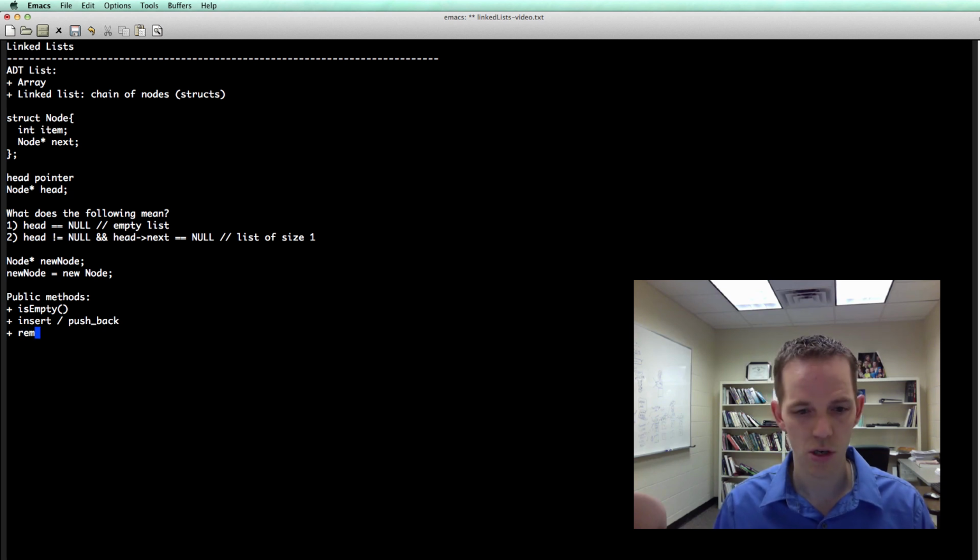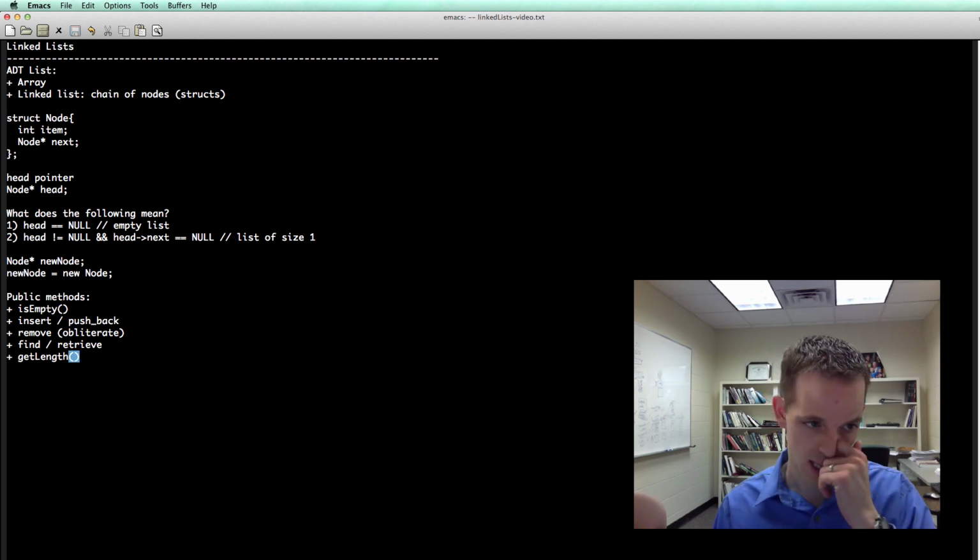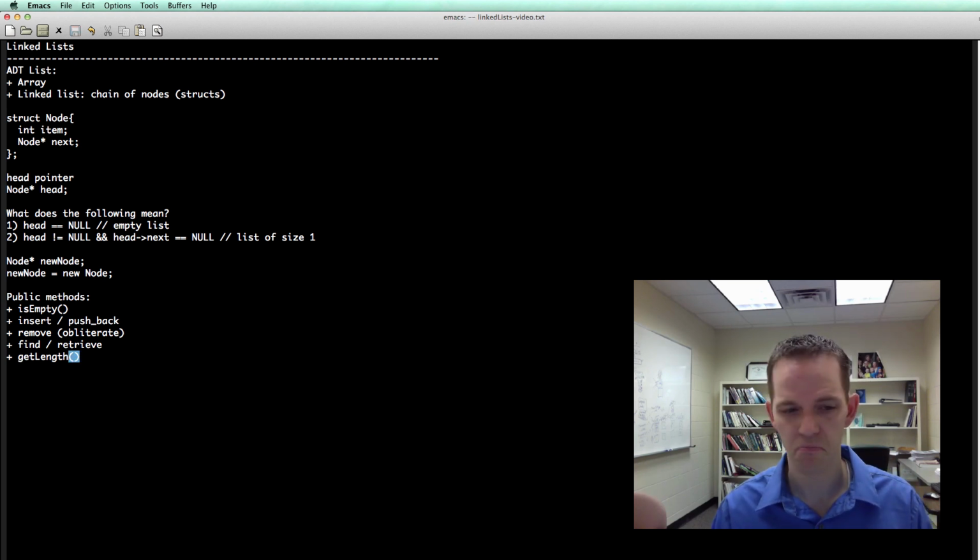Well, if you're going to insert, you probably want to remove. I like to use the term obliterate. And another method is you might want to locate, find, or retrieve. They have slightly different meanings. A node. You might want to be able to get the length or the size of the list and keep track of that. Maybe, maybe not, so we'll put a question mark there.